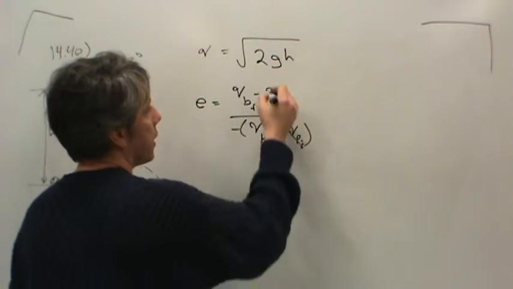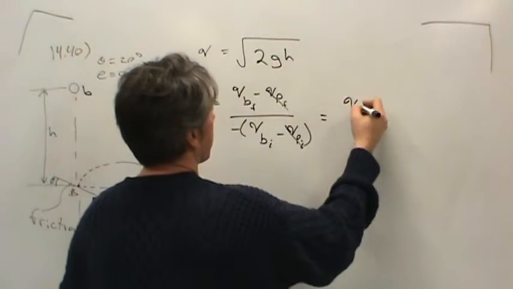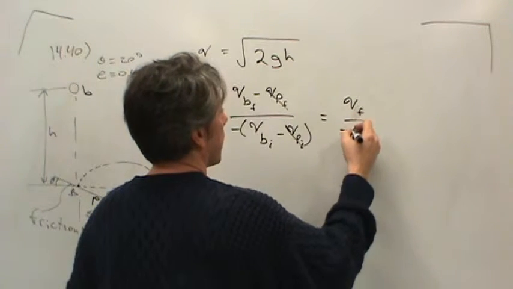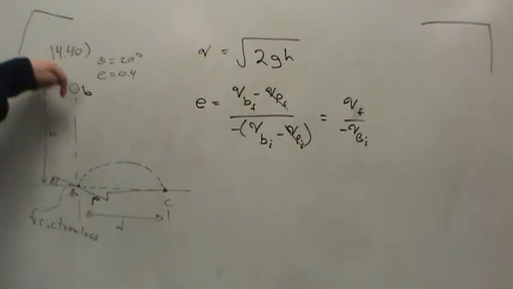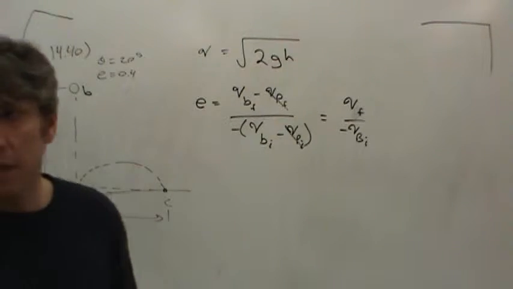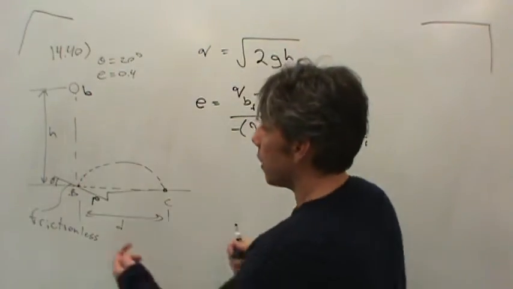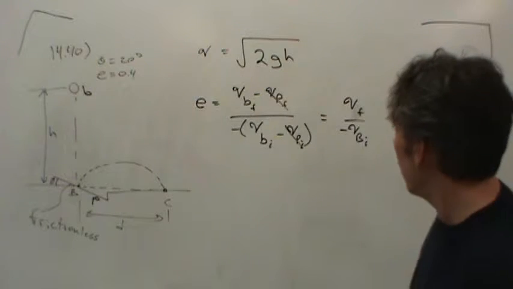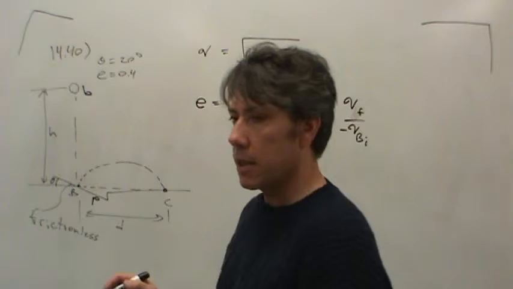We know the plate is not moving before or after impact, and so we could just say this is the velocity of the ball final over the negative of the velocity of the ball initial, which kind of makes some sense, right? Because the ball is going to be moving in sort of the opposite direction, but it doesn't completely make sense, right? Because the velocity of the ball initial is just straight down. The velocity of the ball final is at an angle. We know that's going to be the case just from our everyday experience. So what's wrong here? Well, what's wrong is that I'm not analyzing this correctly.